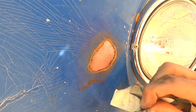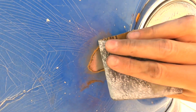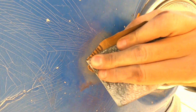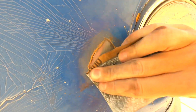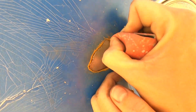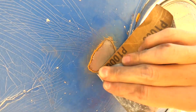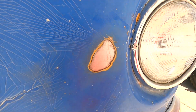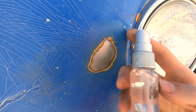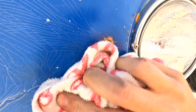Okay, I've gotten most of all the rust off. Now, if you've used a coarse grit, you can take a finer grit after you're done using the coarse grit and soften up the edges around it with the fine grit. Okay, now we're going to go ahead and clean the area off with some rubbing alcohol. Be liberal.